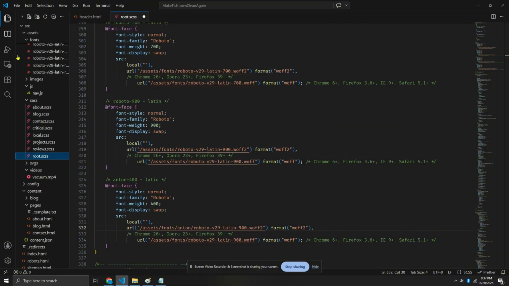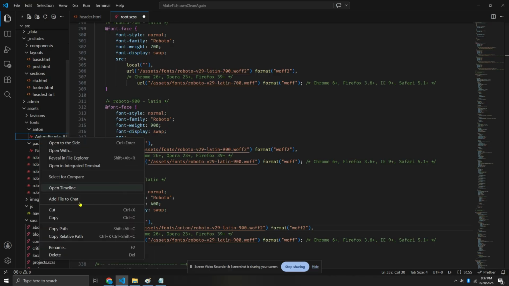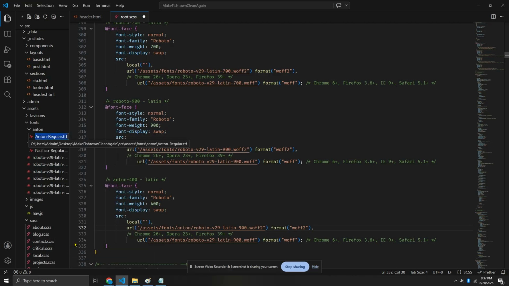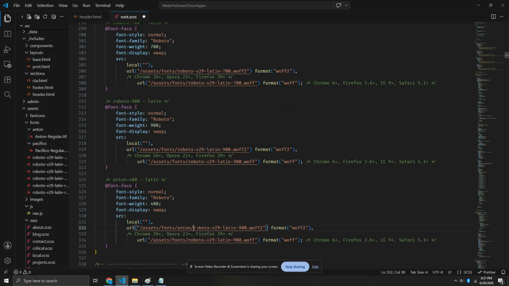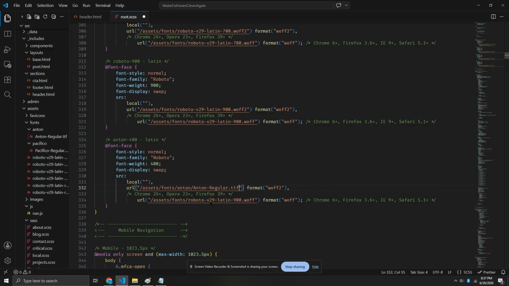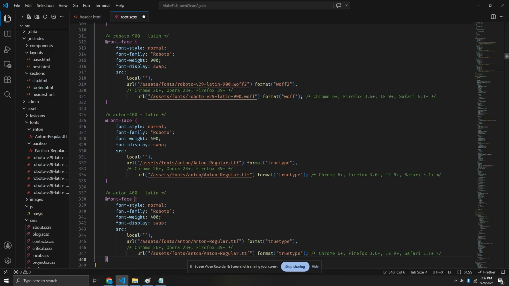And here I'm just looking for the file path again rather than typing it out. So I'm going to get this. And let's do the same for Pacifico.